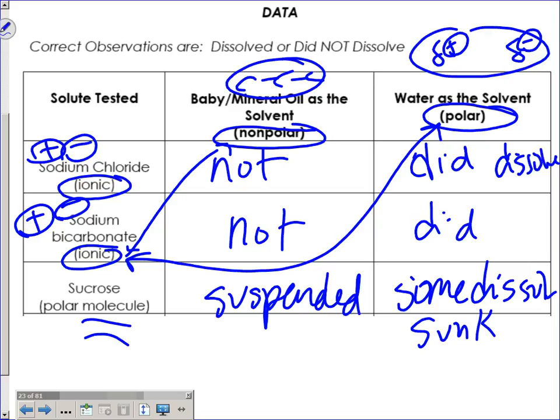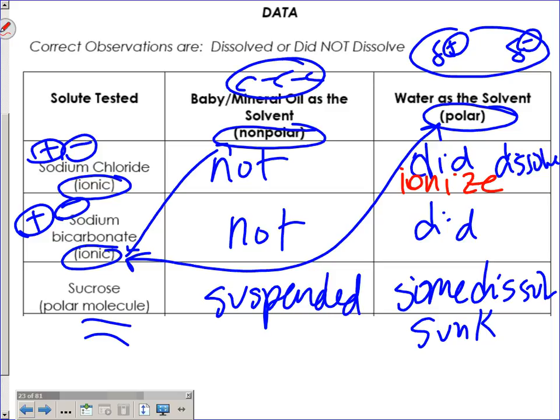So what you should have noticed is there's a vast difference between how an ionic compound dissolves and how a polar molecule dissolves. The word dissolve is a really cheap way of saying something that goes into solution, but it's not really full of your knowledge of chemistry. The real word we want to use for ionic compounds is not dissolve. We want to say they ionize. Write that down on your chart. I'm writing this down for you so you can help me out here.